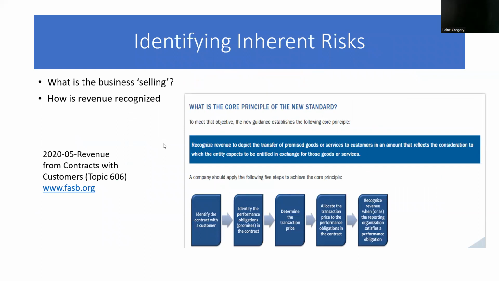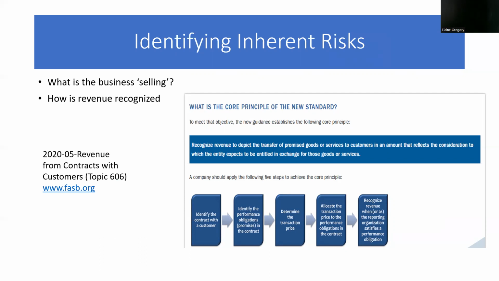Now, when we're looking at the company, we also want to know what those inherent risks are, those things that may naturally take place as a result of having that account. So first we have to understand, well, what is the business selling? How many lines of products do they sell? Do they sell just a couple of lines, or do they sell a very large group of business products or services? But we're going to focus in on products for this course.